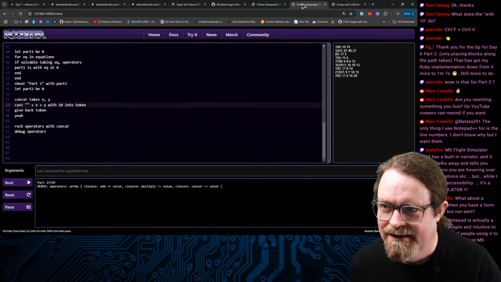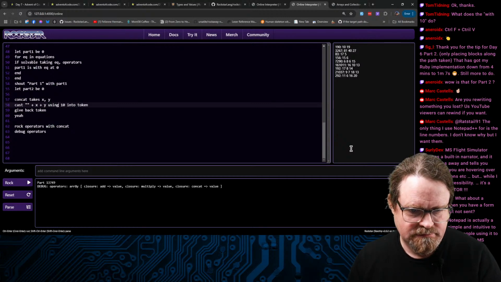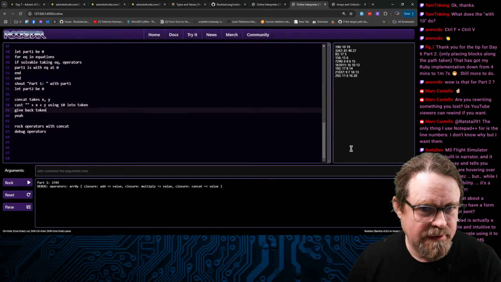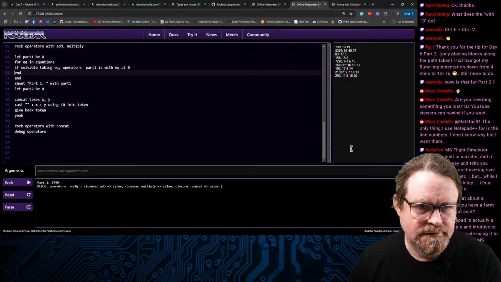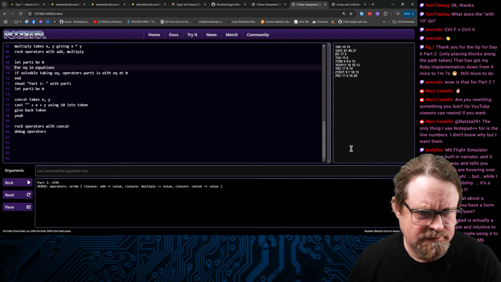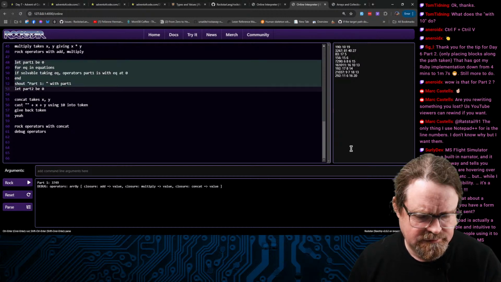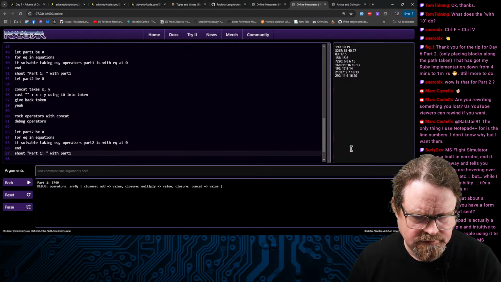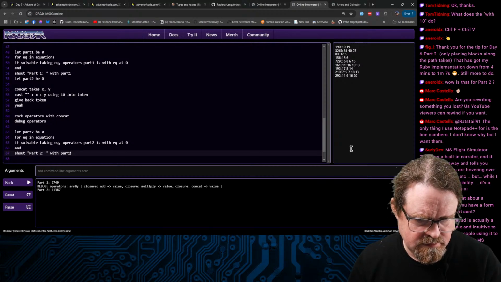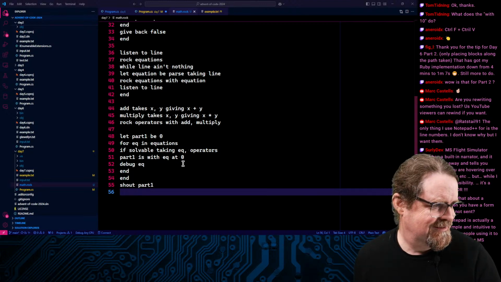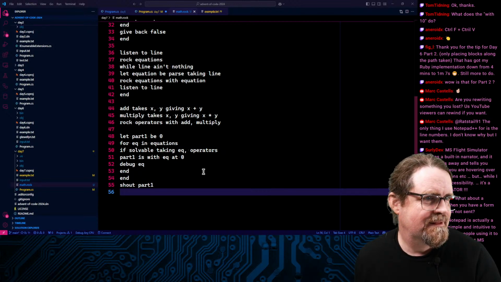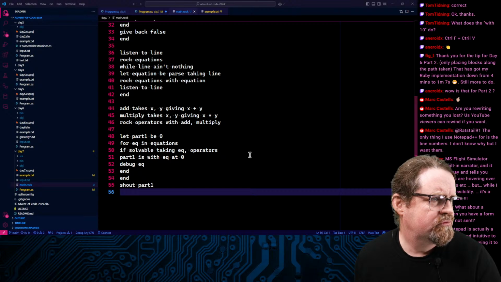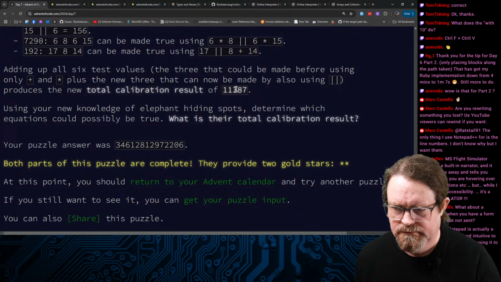So that width should be a using. 11387. Yep, 11387.